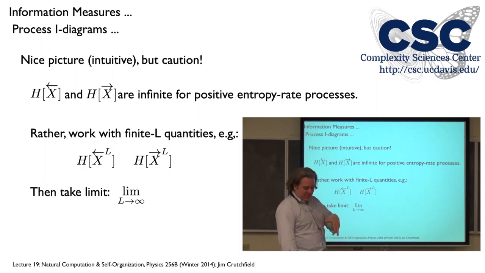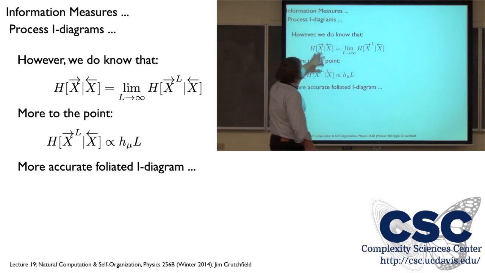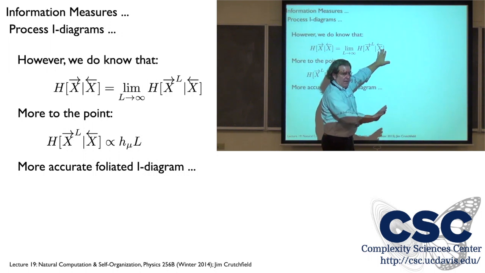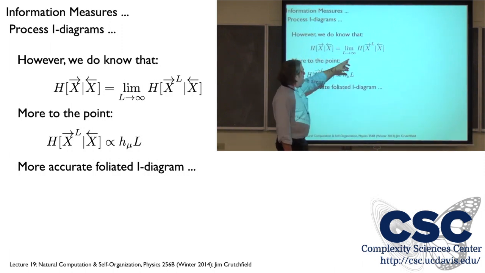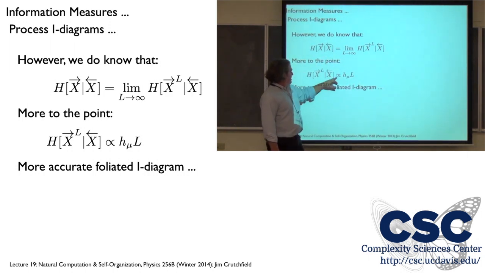But let me drill down on this a little bit. We have these possibly complicated quantities here, and I'm saying, okay, infinite futures, we should maybe be thinking about conditioning on a particular infinite past. That's fine, but then the entropy could be infinite if it was the semi-infinite future, so I'm going to look at the block uncertainty in the blocks given a past. But we know what this quantity is: it is the conditional entropy of the L block conditioned on the past.